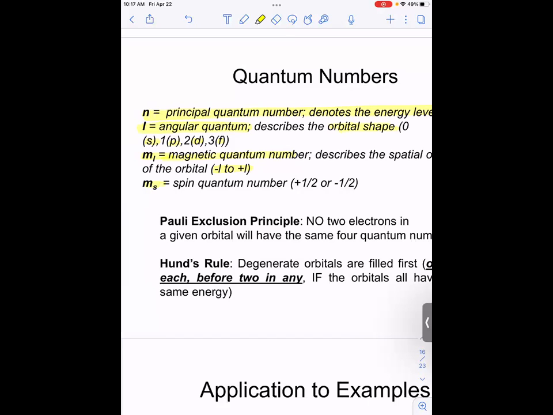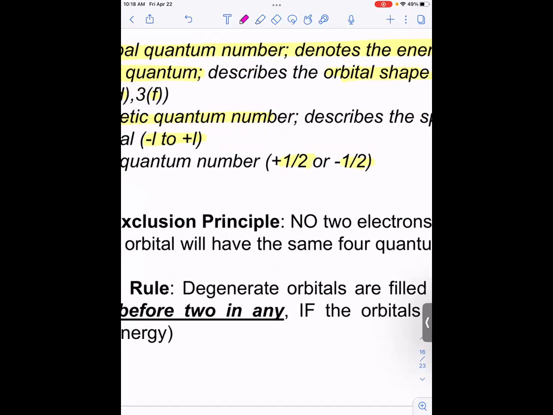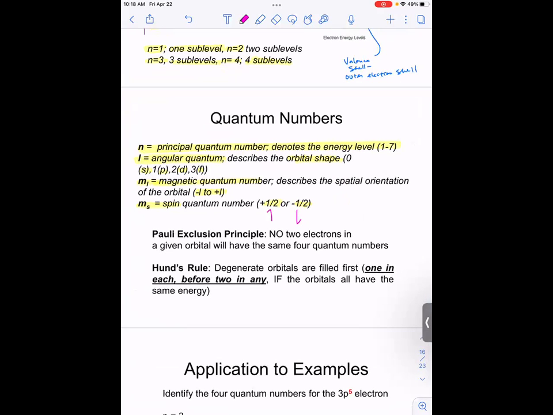And then there's the fourth quantum number, which is the spin quantum number. So it's +1/2 or -1/2, right? +1/2 is an upward spin. -1/2 is a downward spin, right? So we have to know these attributes of electrons, and we have to follow rules, right? There's the Pauli exclusion principle that says no two electrons in a given orbital, paired up together, will have the same four quantum numbers, right? So just having a different spin number allows us to stay within the bounds of that principle, right?